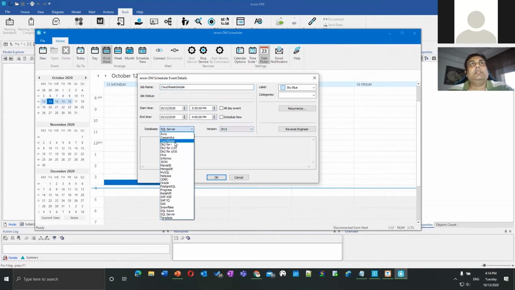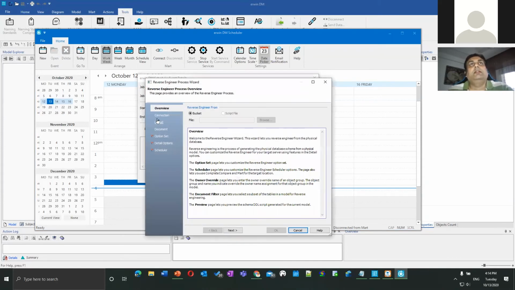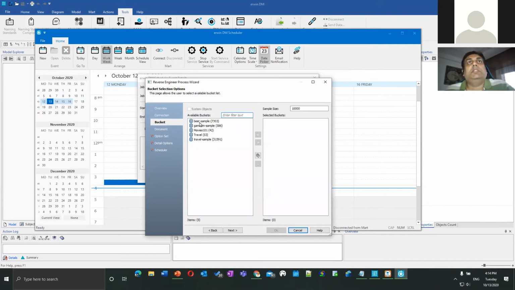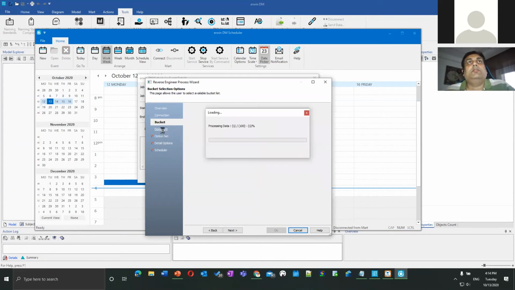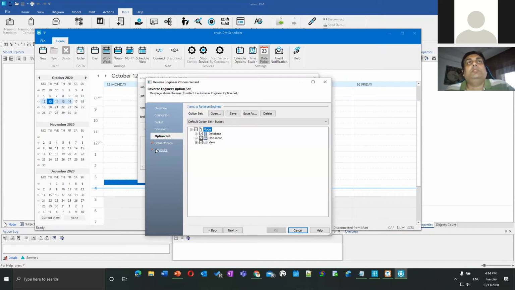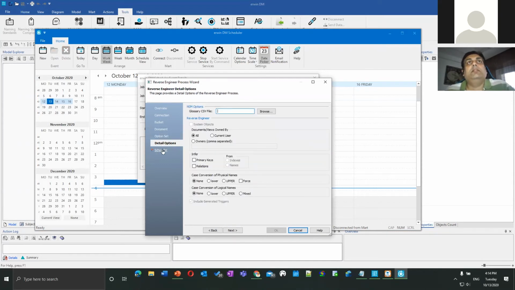And I will select the Couchbase and do reverse engineering. So I have to tell the scheduler what I'm going to reverse engineer. So I will click this one, click connect, and I'll say bucket, and let me do a sample, and then document. I just have to go through this once, and then options, details, scheduler.